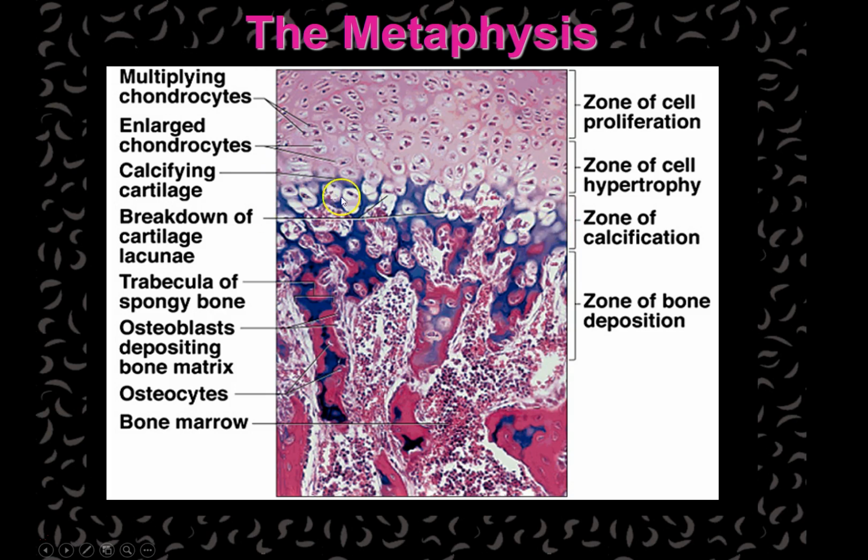When that happens, these cells start to die inside there. And then behind it, this is where we've already dumped in the blood vessels. The blood vessels are going to start to grow up in these columns. We drop the fibroblasts that become osteoblasts. We start to lay down bone. Osteoclasts from the stem cells start to break down this blue calcified cartilage so we can replace it with the red bone, osseous tissue. Okay? What do we think? All right?